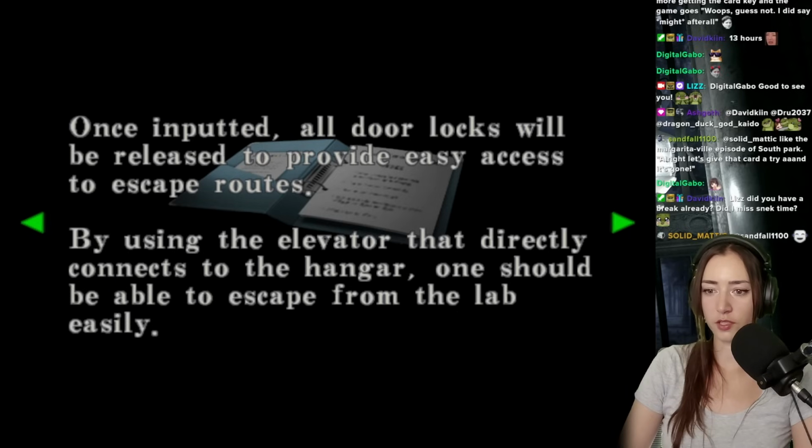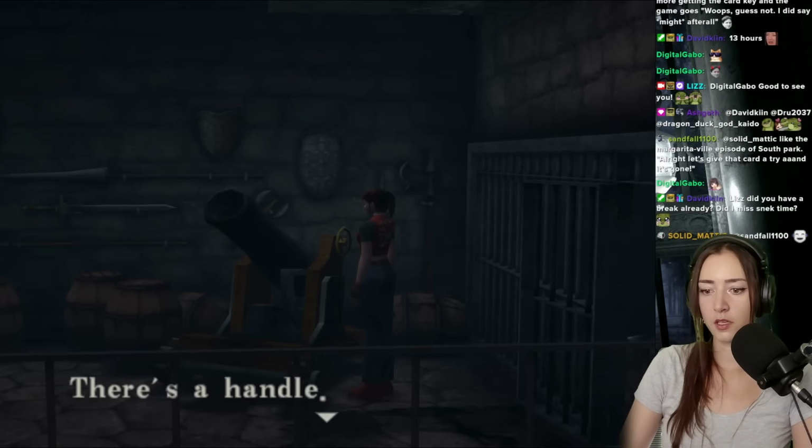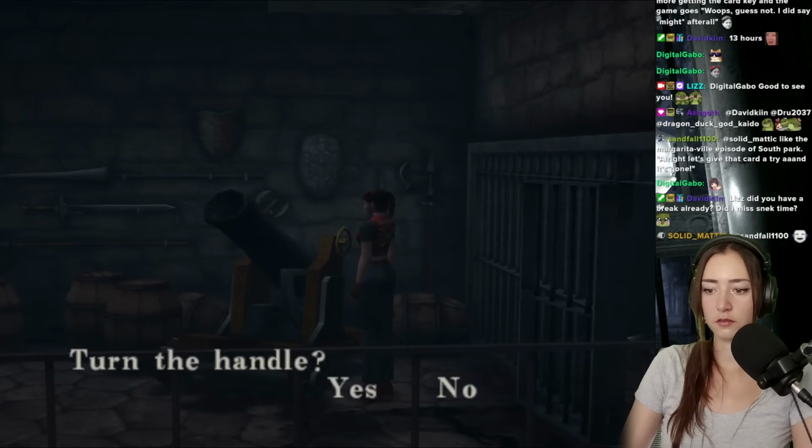Elevator that directly connects to the hangar, oh god. Please remember that I have used the name of my beautiful ancestor as the activation code, Veronica. Glory to the Ashfords, Alexander Ashford. So, code is Veronica. You filed the security file. There's a handle. Turn the handle.